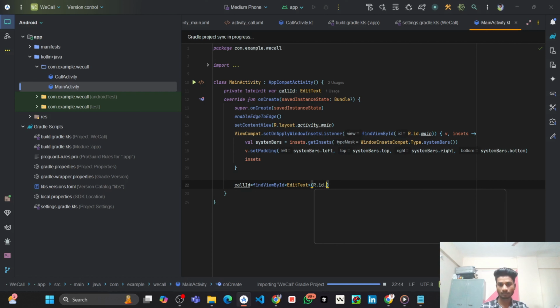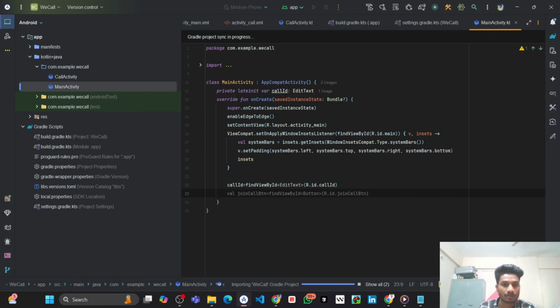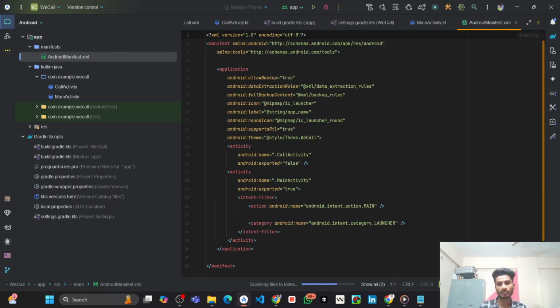And we are given call ID, and from here first of all we have to check the permissions. For connecting with the calls we have to give permissions like audio, for accessing the camera and audio we must declare the permission, and also when the user is going to join the call, first we are going to check the permissions. Has the user allowed the permissions, then we are going to proceed further. So first of all, let me declare the required permissions here in the Android manifest XML file.